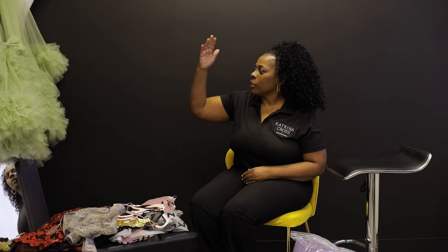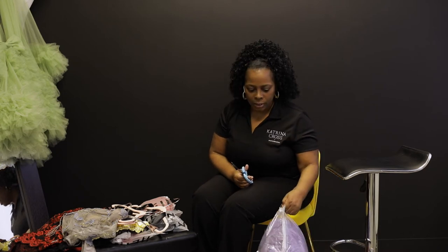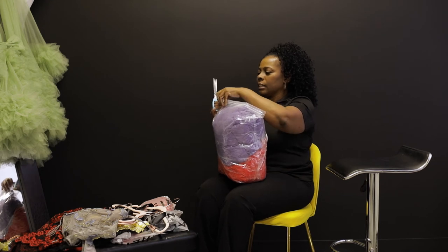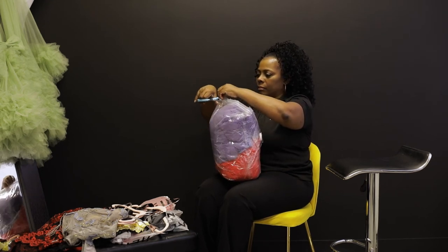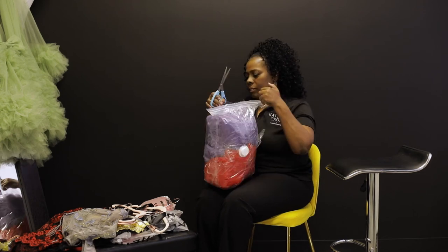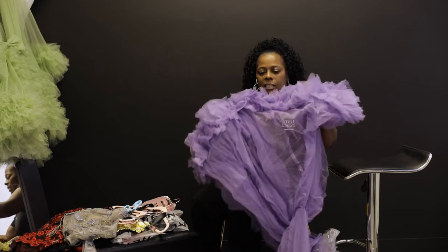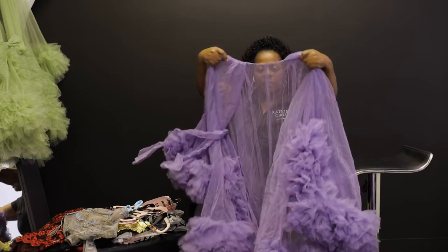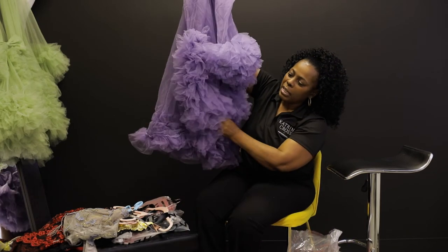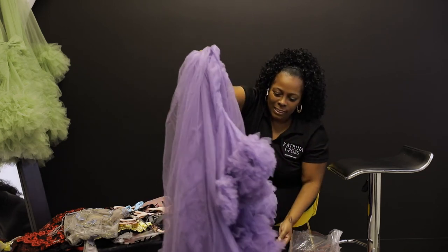Last, I wanted to do an unboxing of some of our robes. I have different colors — green, ivory, blue, burgundy, so many colors — but we have some new colors that just came in. Here is our lovely purple. It has ruffle sleeves and a lot of ruffles on the bottom as well, and a belt with ties comes with it. That's one of our new colors.